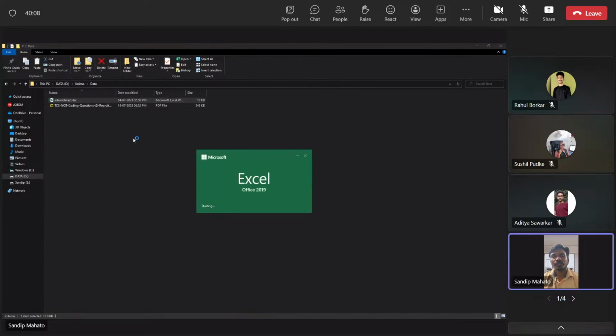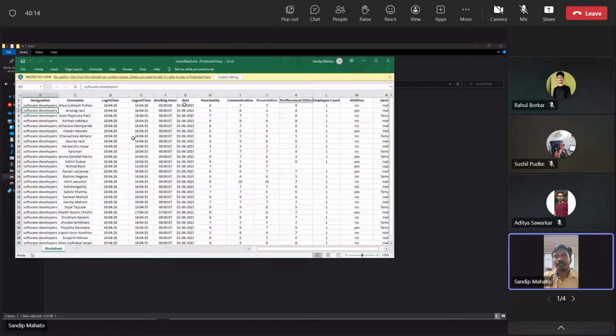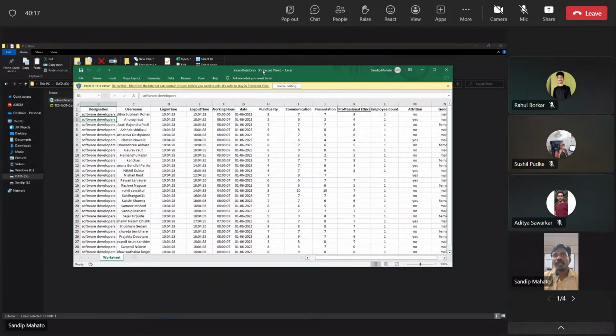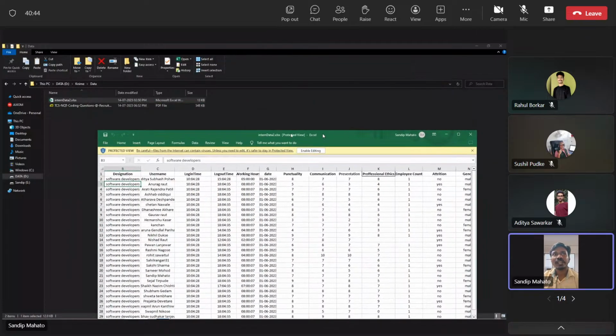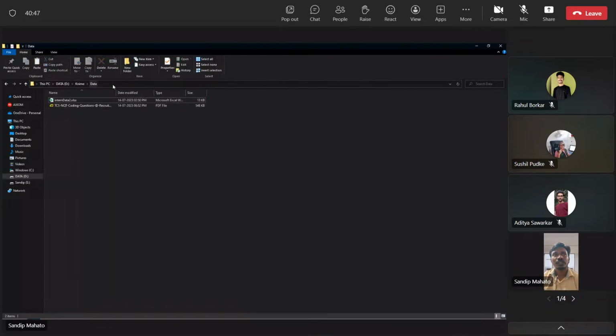So for this demonstration, I am getting the employee data of our company to analyze the employee performance depending on the functionality, communication, presentation, and professional ethics. So we are just visualizing the performance of the employee. So here is a name. For this visualization, we capture the username, functionality, communication, presentation, and professional ethics. This file is stored on my personal computer here. So let's configure the read file.